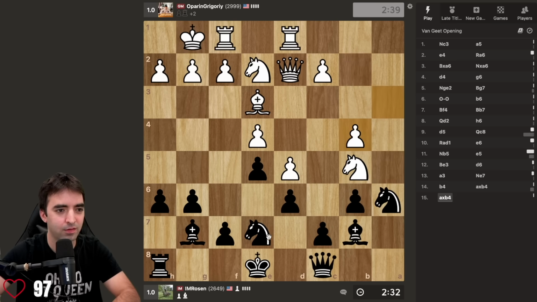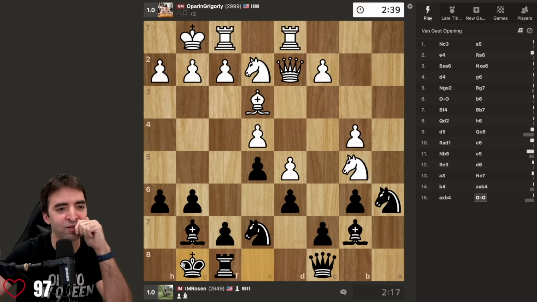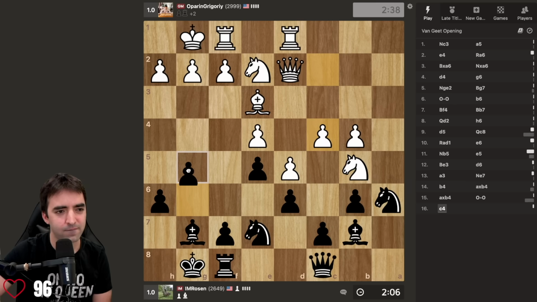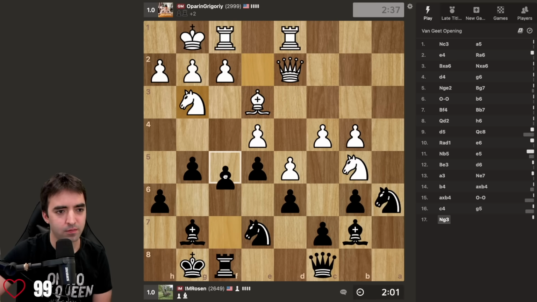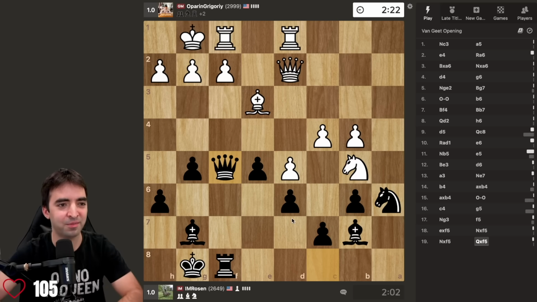Have to take. f5. The problem is f4. I have one idea. I'm going to castle. If he takes on h6, I take and then win b4. Play g5. I think I have to go for this. We're getting something. Getting something.